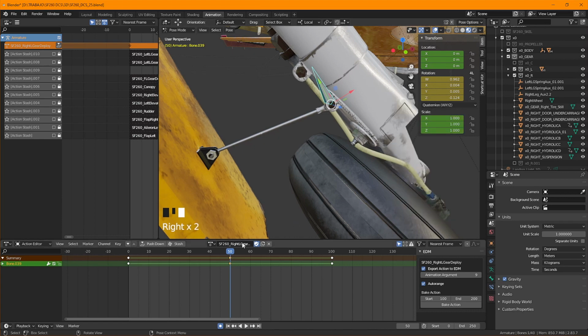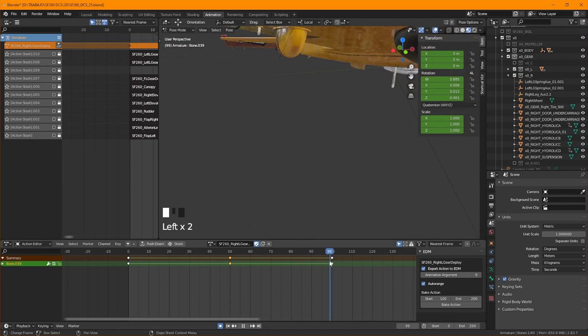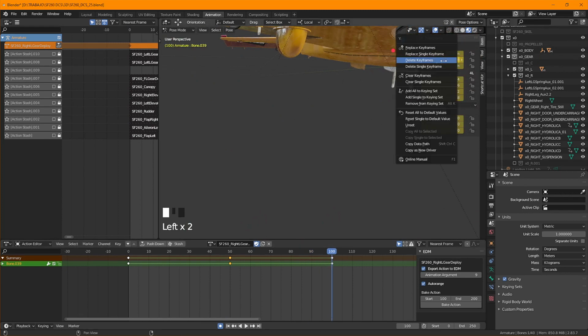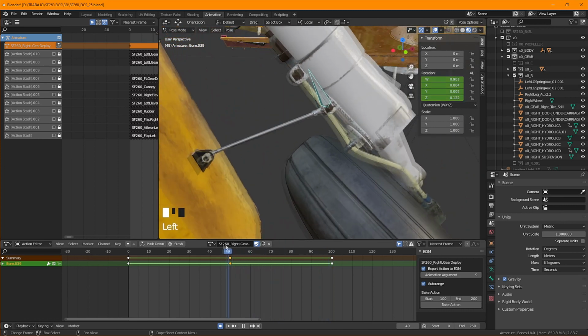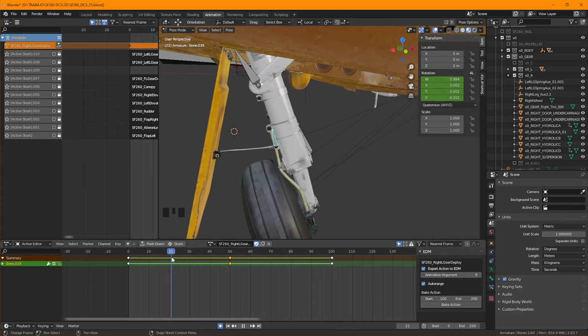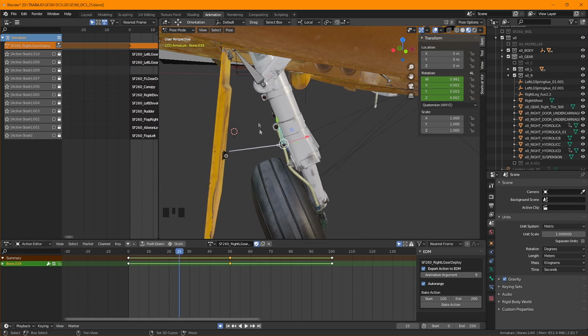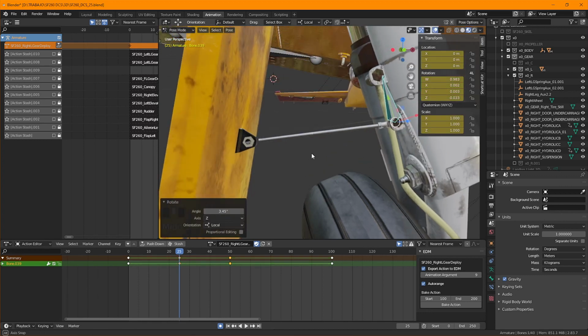Remove location here. There are more keyframes. I must, al final. Remove location, remove scale. So we see if we need another one, 25. RX is 1.